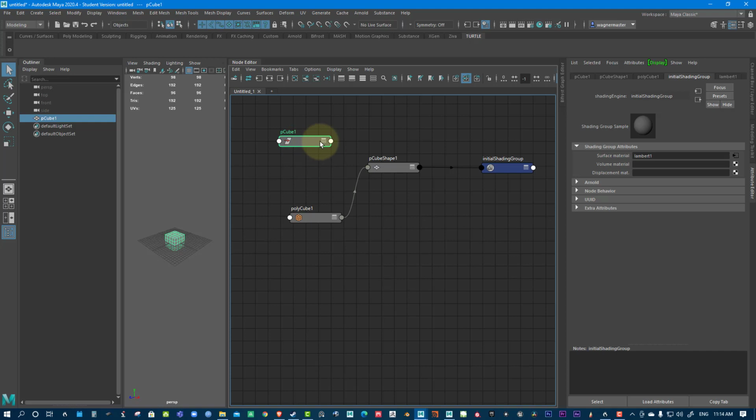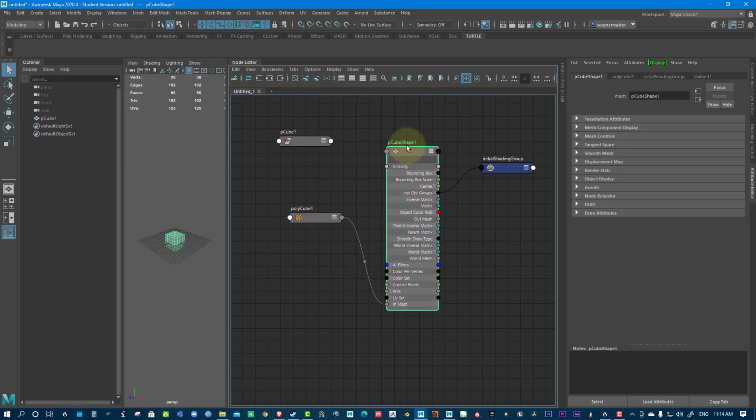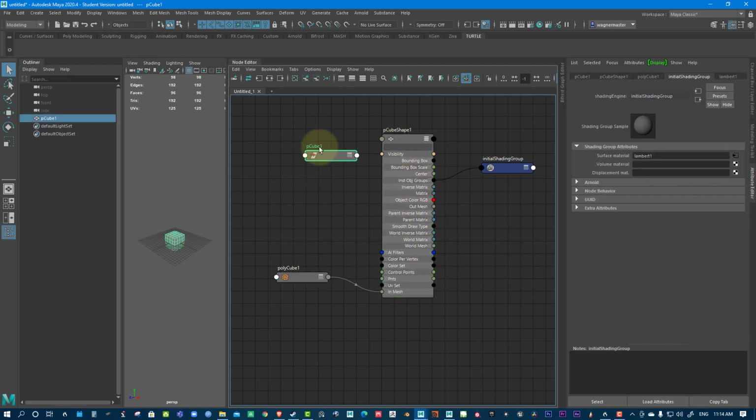Now, why don't I see a connection? Because if I press these little buttons here, you could see all of these attributes that I can have coming out and coming in. Why don't I see a connection made between this object here, which is the poly position, or it's the node, it's basically the position of this object? Why don't I see a connection between them? Well, it's simply due to the way that Maya thinks about relationships between nodes.